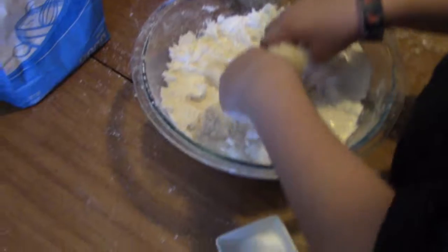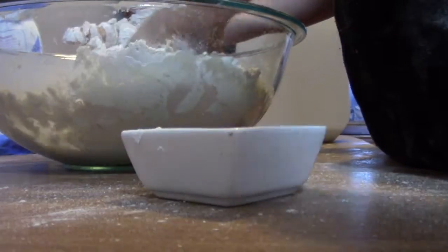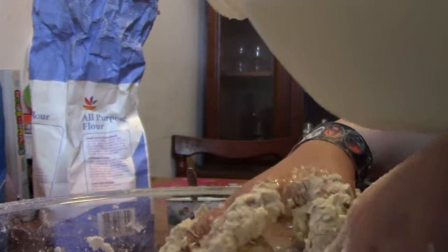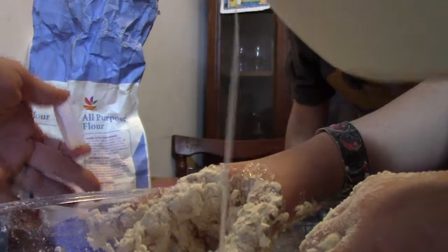What about yeast? Nope, that's all the yeast we need. Oh my god, it feels so bread already. Okay. We're going to add in milk. A little bit more milk. We don't want it too wet. We want it very doughy.